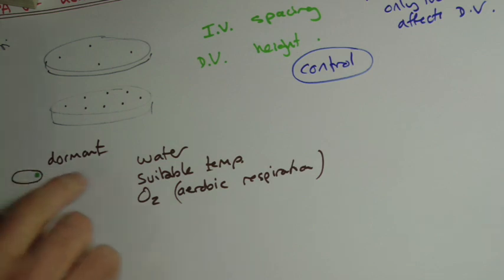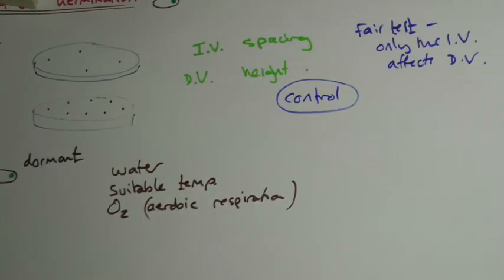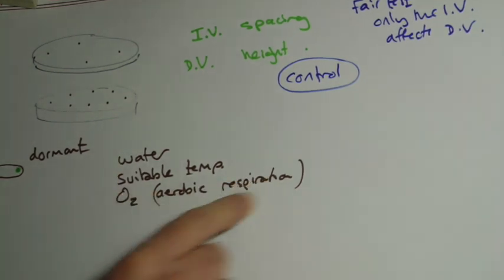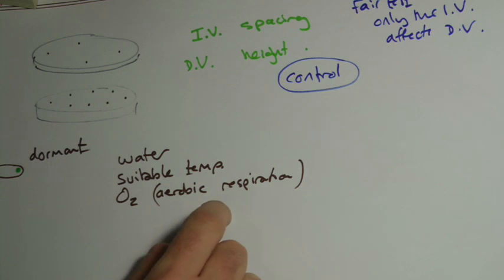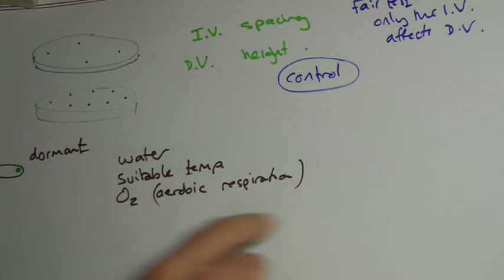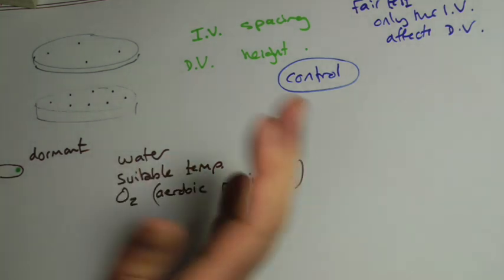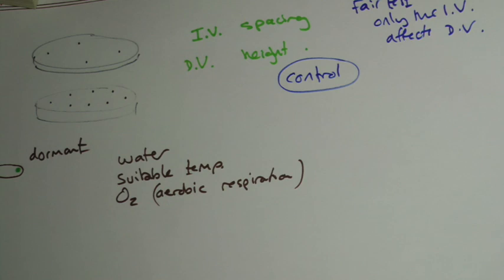So all these things are necessary for the seed to start germinating. And once they're going, the seedlings are going to be competing for these 2 things. Now, all of these we can fairly well control. I mean, in a lab you're not necessarily going to control how much oxygen's present. We could, but we'd have to have some kind of sealed room or sealed box and control oxygen. So it's done reasonably. Same with temperature. Unless we're going to put it all in a temperature-controlled box, as long as we're not putting one in the fridge and one on top of a radiator, we should be okay.